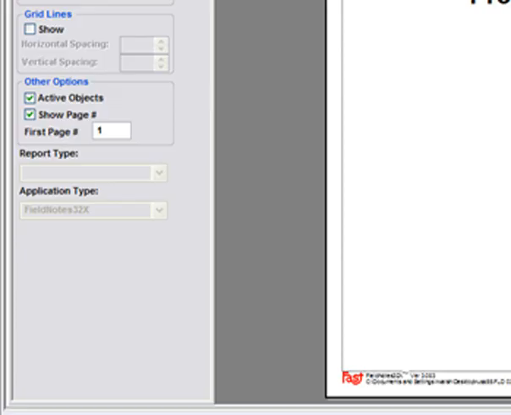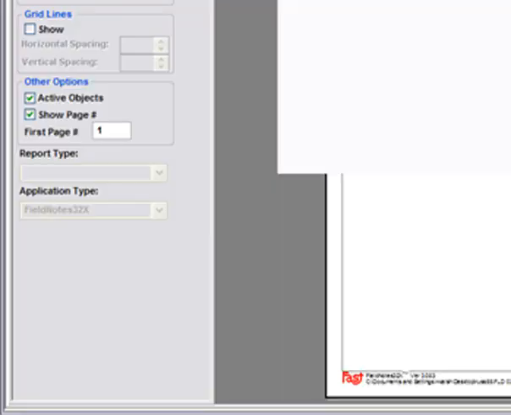So as you can see, we've now gone into the design report component of the reporting package in Field Notes version 3. And what we're going to do here is create custom templates in two ways. We're going to work off our default templates, which I will shortly show you, and I will also create a custom template off of a blank page. And we can go through the design tools component in the design report, and I can show you how that's done. The custom templates can be used over and over again in multiple production tests for specific clients, and you can have it set up to do just that.